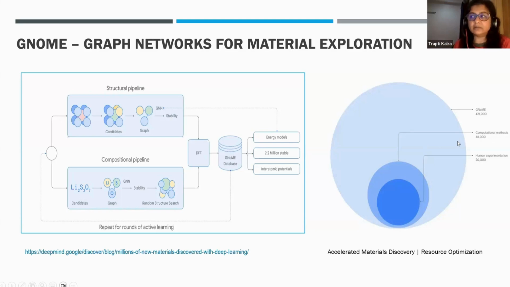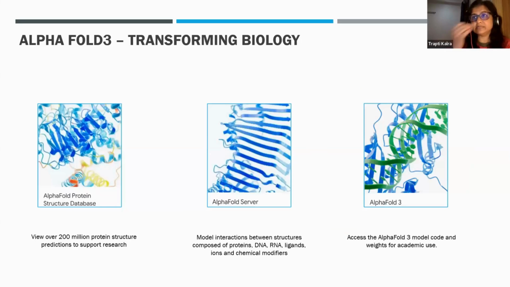Now, with the traditional computational methods, like there's a project called the Open Material Project, and different other kinds of computational projects which are open source, using all of that, the number which could increase from human experimentation more than doubled. But if you look at the capability of GNOME and what it has explored to be stable compounds, net new compounds in the world, that is a huge number. So you can now start to see the benefit of just having these generative AI concepts out there in the world.